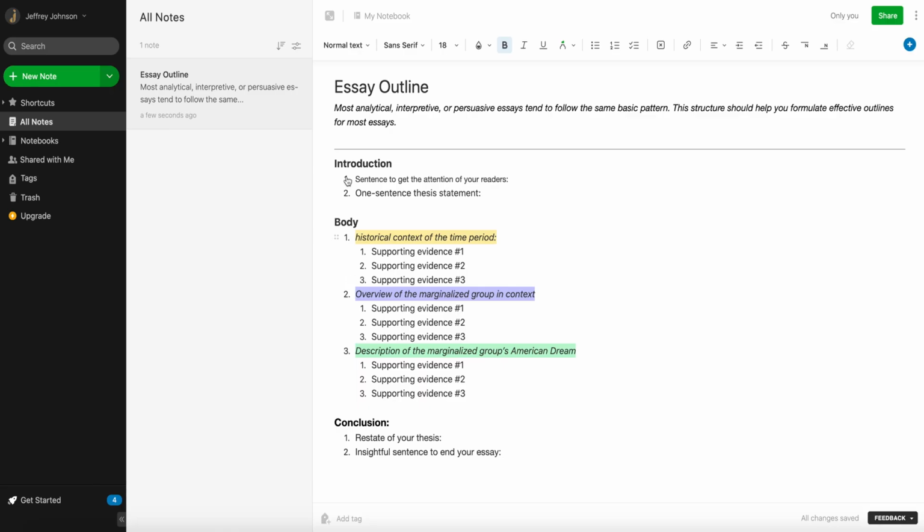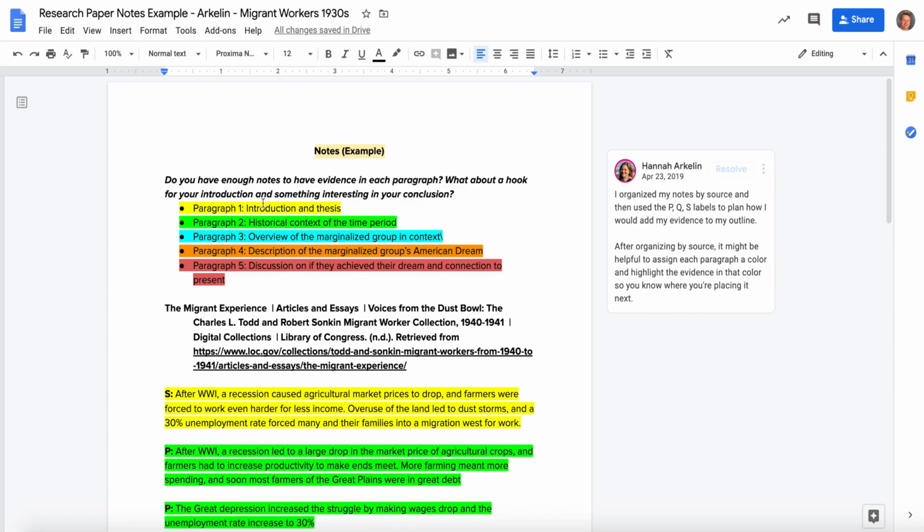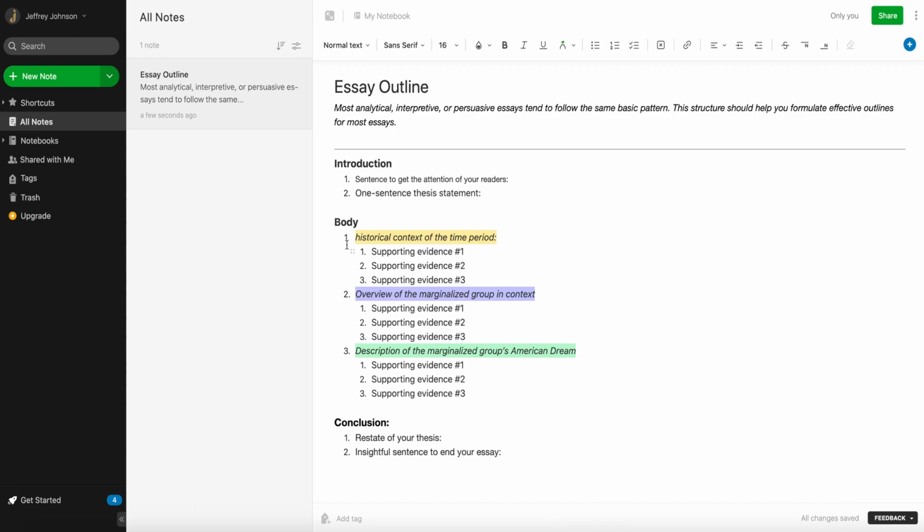So for this particular essay outline, this is the way that I have chosen to set mine up, and most of this just comes straight out of the template. So you really don't have to do a whole lot of extra work to set this up. You just set up the template, and then you copy and paste your quotes or your topic headers in there, or you just start writing them right there. So for this example, I've used Miss Arkland's setup for each of her body paragraphs, and I've just copied and pasted historical context of the time period into my Evernote here, and you can see that it comes over pretty nicely.